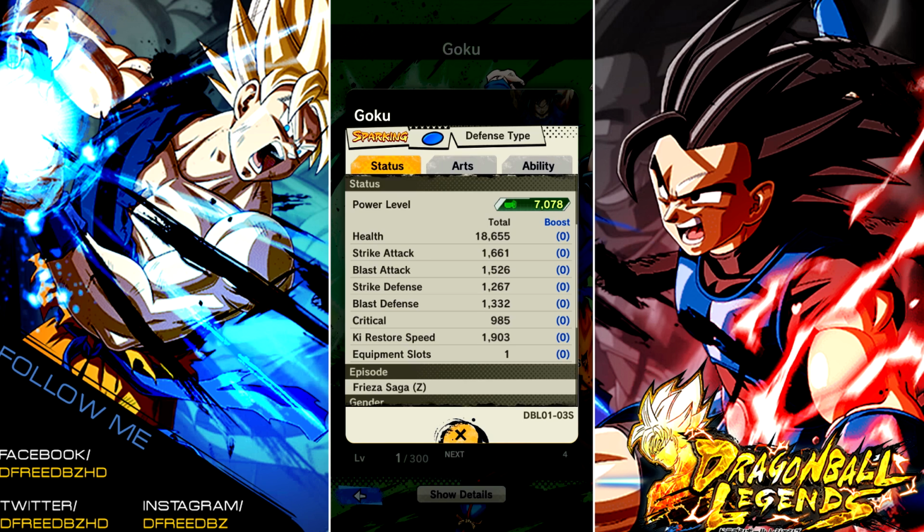Those are the highest defenses, I think, by far among every sparking character aside from probably Piccolo, who also is a defensive type character. And even then, he has higher defenses than Piccolo at max value. So not about equivalent, pretty much. Piccolo's are a little bit higher, at least Piccolo's strike defense, it seems. And then Piccolo has a good defense distribution as well.